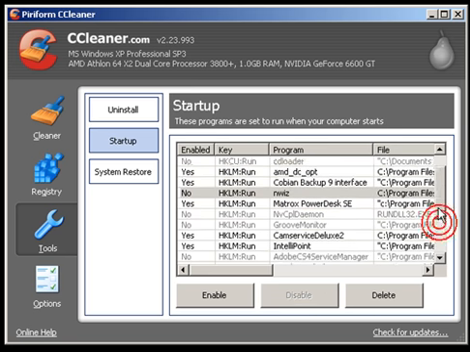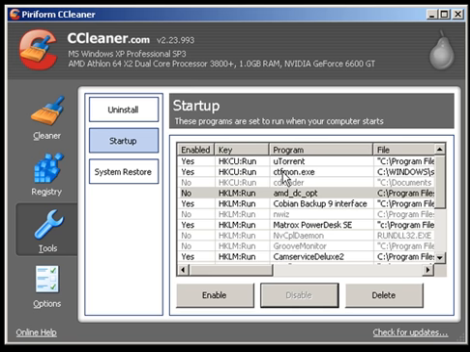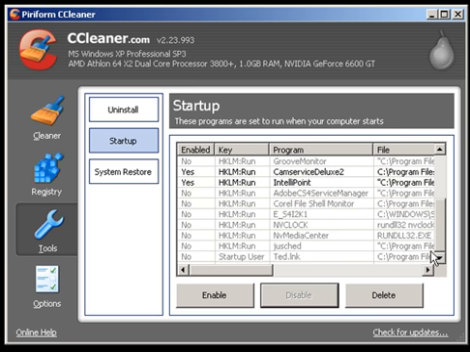Now, it's okay to disable everything on here. It doesn't remove the program from your computer, it just stops it from launching whenever your computer starts. At any time, you can go and launch the program manually by clicking on the Start button and going up to Programs and choosing the program you want to use. Okay, now I've disabled all of those, and that's it. Whenever you reboot your computer next time, you'll find that you'll have less items in your taskbar, and your computer will boot up a lot quicker.